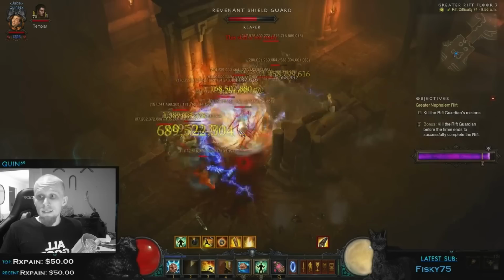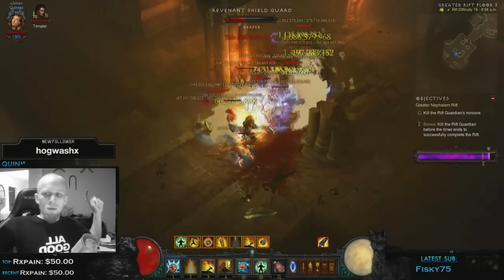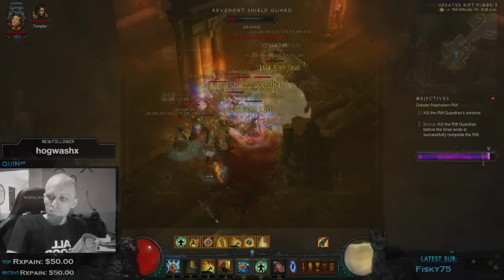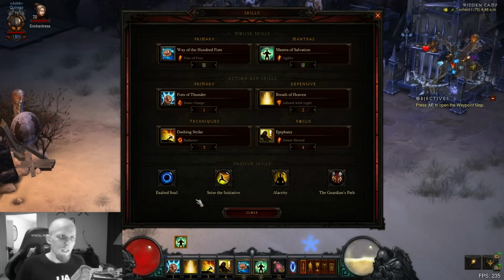But otherwise, guys, that's pretty much the gameplay. I'm going to go over the gear and the skills, and we'll get this out of the way. Cool. Okay, guys, we've got a lot of stuff to cover. I'm going to go over a few variations and a few setups. So listen up carefully, boys. Let's do it.